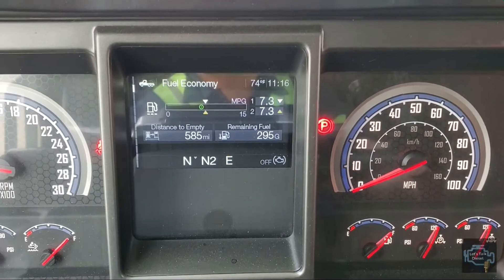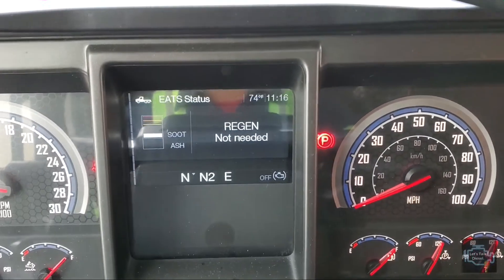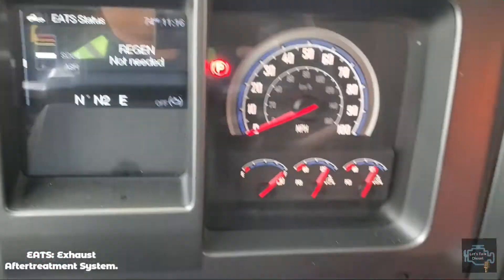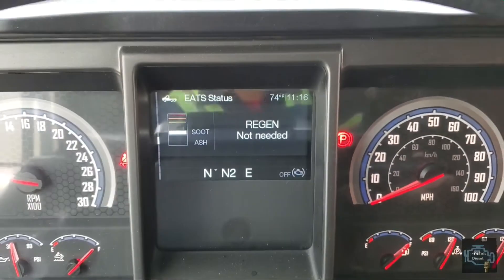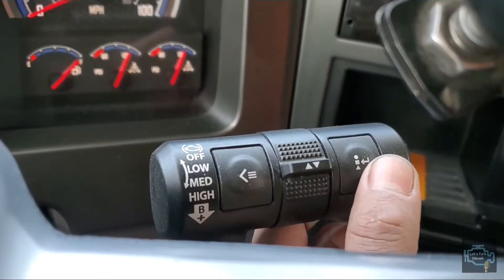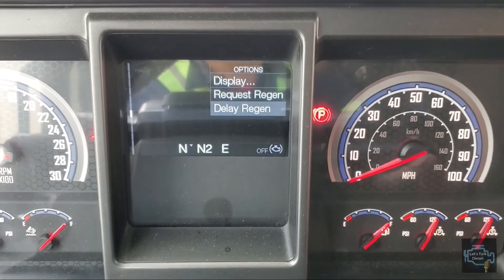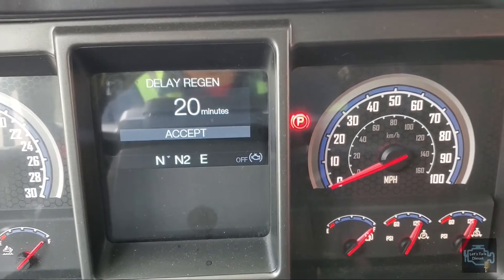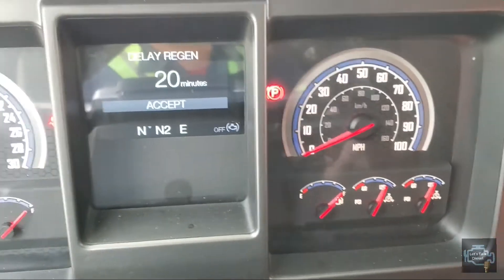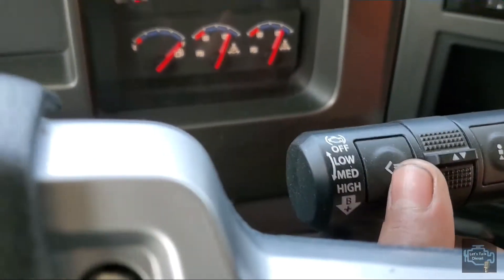To do the park regen, we go down in the menu until we see a menu that says EATS Status. Then with the right button we press enter and you see the options menu. You can request the park regen or delay the regen. It will allow you to delay it for 20 minutes — you cannot add more. You can press okay to accept, or press back if you don't want to delay.